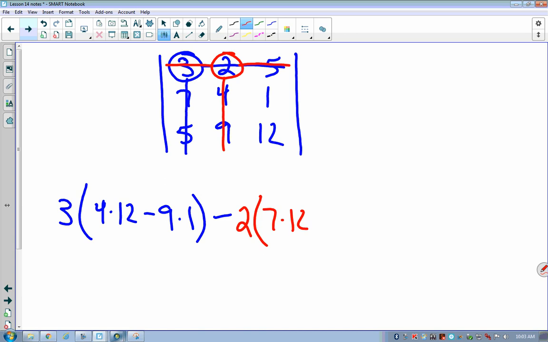Yes? Okay, minus what? Minus 5 times 1. Okay, 7 times 12, 5 times 1. All right? And then finally, I'm going to do addition. We do subtraction and addition. That's just part of how it's done. I'm not telling you this because of something I mysteriously saw up here. No, this is the process.